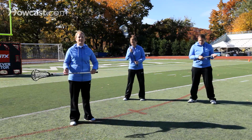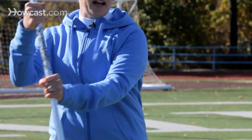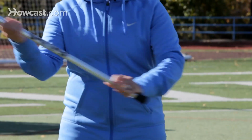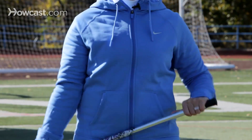One key to a good cradle is having soft hands. You don't want to put a really tight grip on your stick. That's going to limit what you're able to do. You want to allow the shaft of your stick to roll and move freely within your fingertips. This is going to allow you a lot more control over the ball.